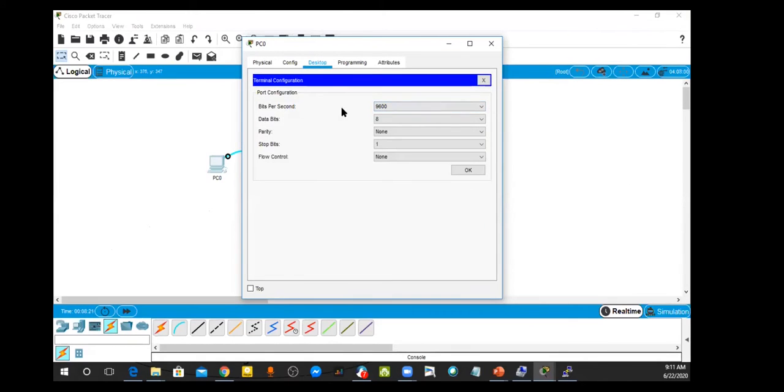Now, the first one you see there is the bits per second. That is how much data flow, how many bits you want to send. So I don't change it. Then the data bits basically tells you how many bits are sent. It's 8 bits, like we all know. Parity is none. Don't choose anything there. Parity is basically used to check for errors, but you set it to none and don't change it. Then you have your stop bits. All this means is after every 8 data bits, there's one stop bit, to separate the data. Then flow control is equally none. It's basically used to check the flow of data from one device to the other.